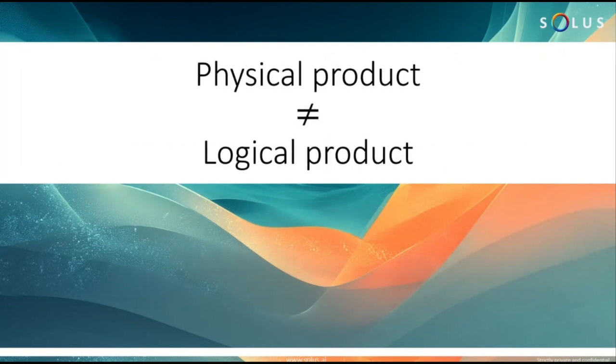Right? Now, this is an interesting one about a physical product and a logical product. Let me take an example of the airline industry, right? So in the airline industry, let us say you have a flight that leaves from Bangalore to Bombay at 8 a.m. Let's say there's an Indigo flight at 8 a.m. from Bangalore to Bombay. Okay. And let's say as an airline, you've sat down and you've done your demand forecasting and all of that for this flight. Let's say for whatever reason, schedules have changed and this flight now leaves at say 8:10.